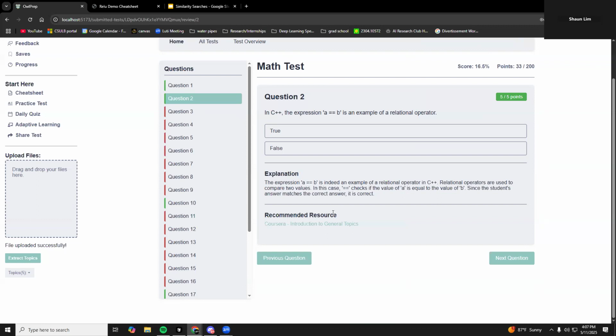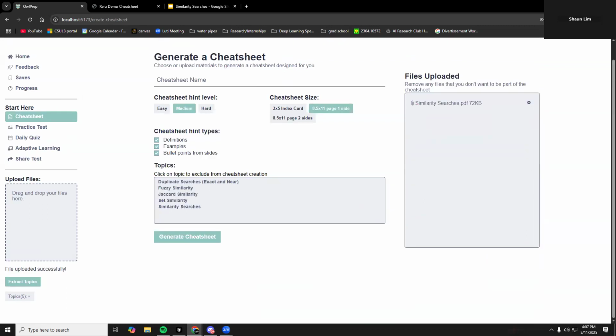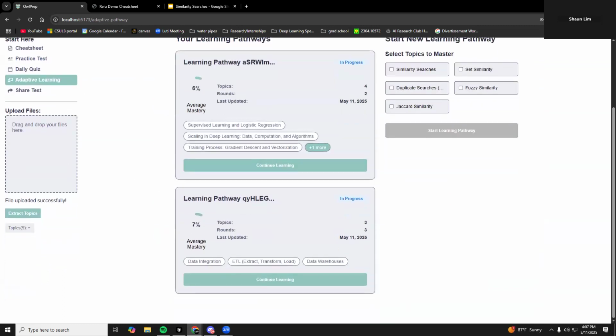And then additional question explanations, that's part of here. And then we have the cheat sheet generator. I already showed you that portion. We have the online resource recommender. I already went through that. Adaptive learning pathway. I already went through that, as you can see here. The personal user login and authentication. That's use case number 14. I already did that. Storing and tracking user file uploads.